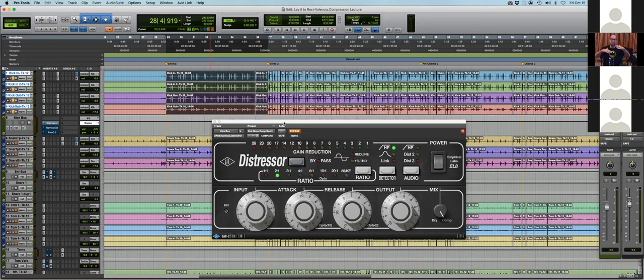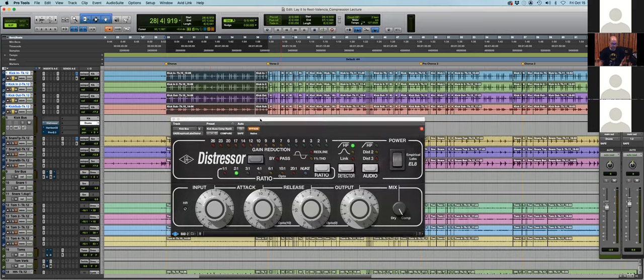So I'm going to play with this on the kick. I'm going to try initially, this is a rock song, I think I want the kick to sit above the bass, making it sound brighter, snappier, and letting the bass almost be pushed down and be prioritized as the low end of the song.